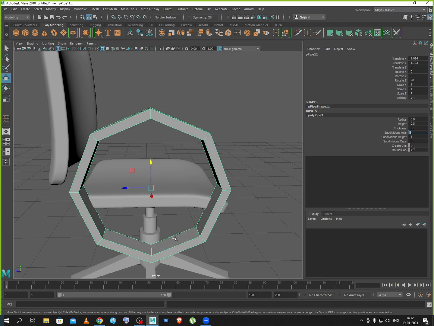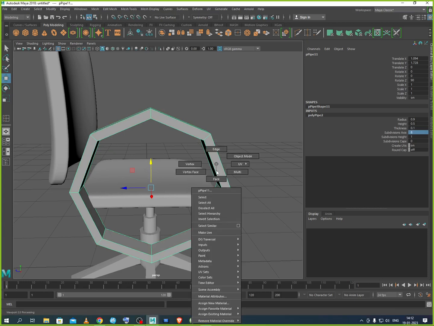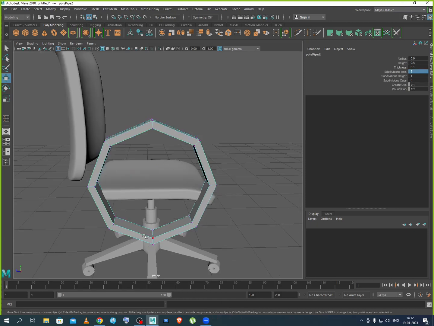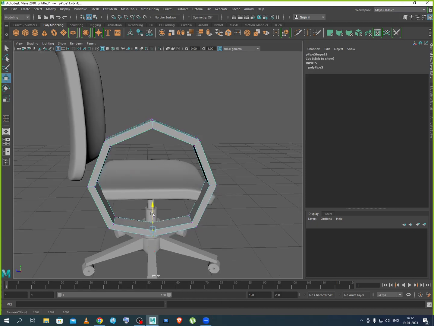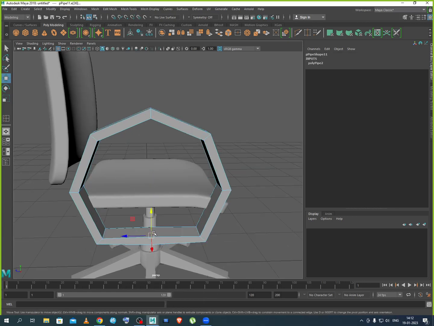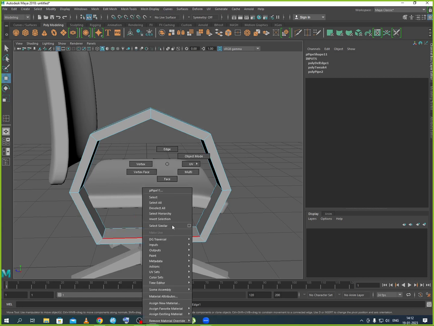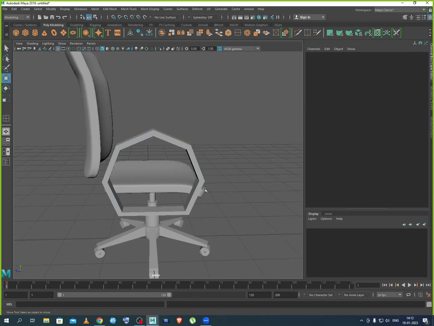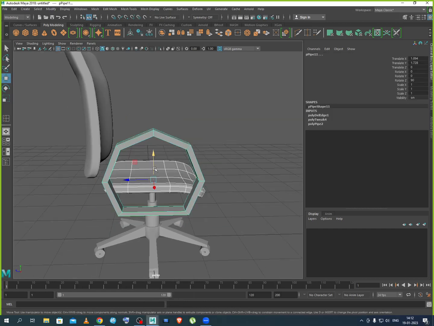Okay. Finally, I need to go to the vertices now. First of all, this vertex I need to move up to make it a flat surface on this one. Otherwise, a simple option: right click, go to the edges, double click on these edges, Control Backspace to delete that. What happened? Automatically it will become flat all the way. Okay. Right click, object mode. Now place it where you want exactly. Sorry.